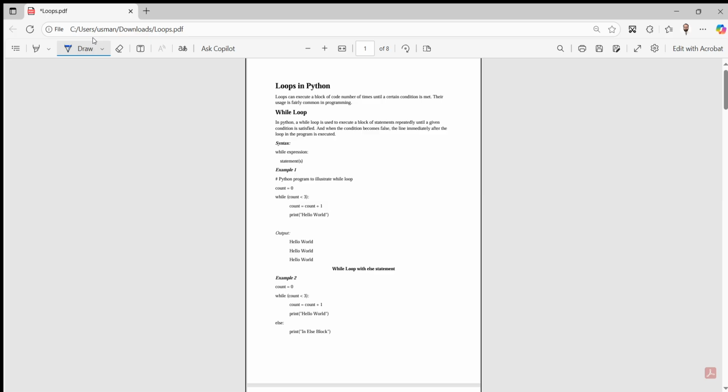So why we use loops is, when we want to create code, I might have to write the same set of data again and again, and then execute it. Suppose I want to write hello 10 times, so I can write hello up to 10 times, right? It's easier for me to do.